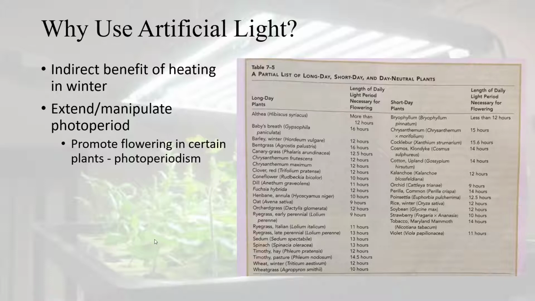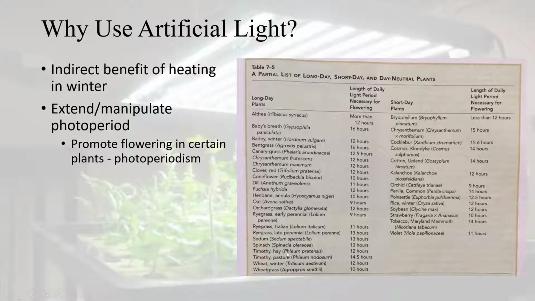So if you're growing your cannabis plant for vegetative growth, you're going to keep the light on for about 16 to 18 hours a day. And then when we want to switch it to reproductive, we change that amount of light or that day length to 12 hours a day, right? And by shortening the day, it triggers the plant to switch to that reproductive growth and start flowering. And that is true for a number of plants that respond to photoperiodism.